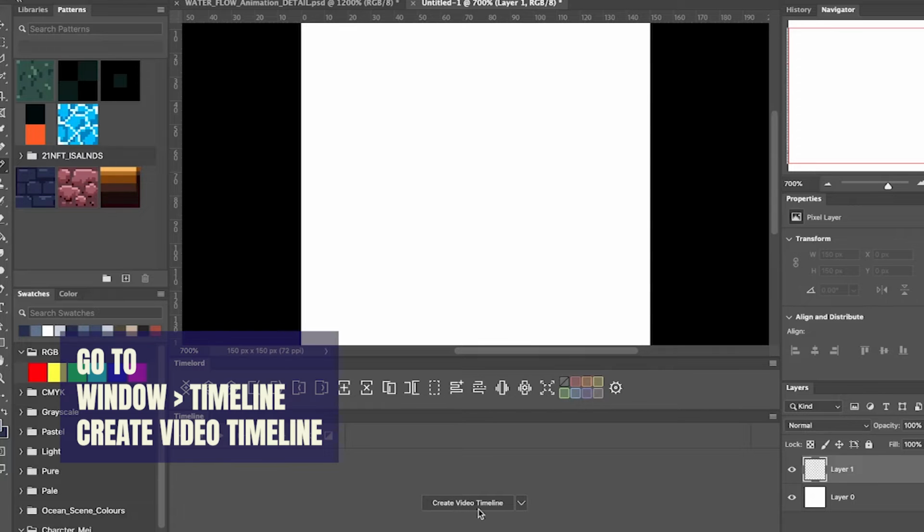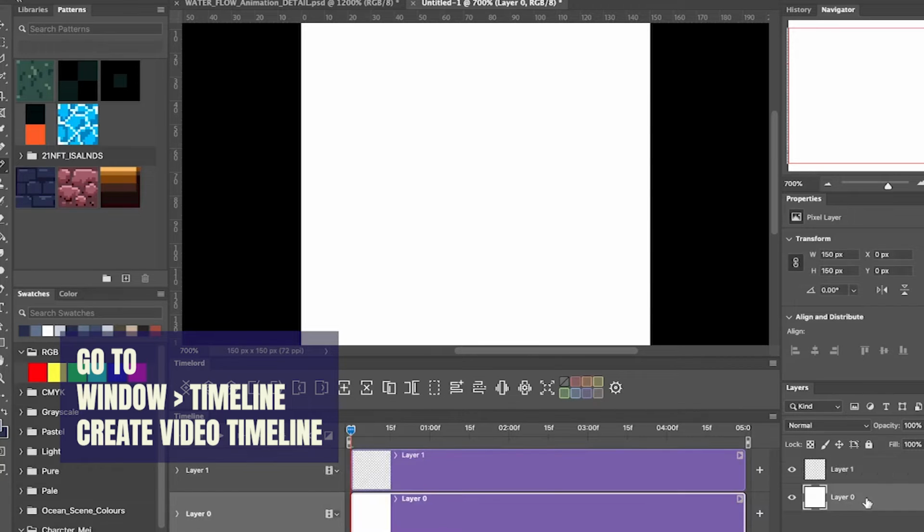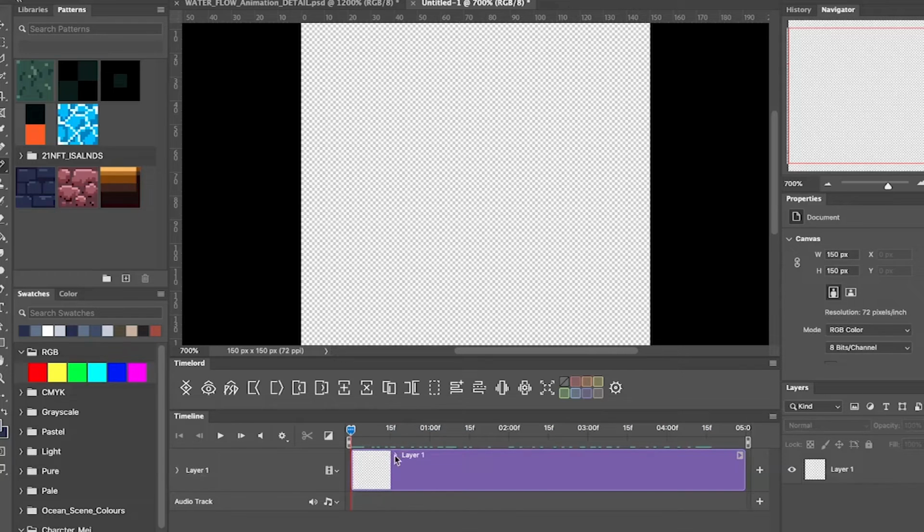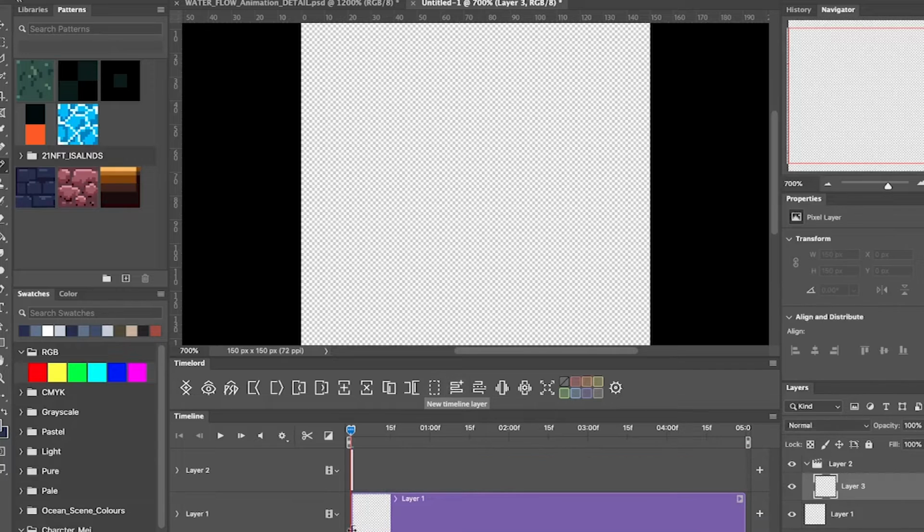So essentially in Photoshop, what you want to do is create a video timeline layer, as you can see here. All the layers, all the videos here, are pretty much the same as After Effects if you mainly use After Effects. Animate works a little bit differently. First thing we're going to want to do is create a new timeline layer, which essentially makes sure that you're creating an animation. Whereas before, this Layer 1 that you see highlighted is just one long frame, if you create a new timeline layer, you get these little frames. Let me zoom in. If you press add frame here, you get all these little frames.